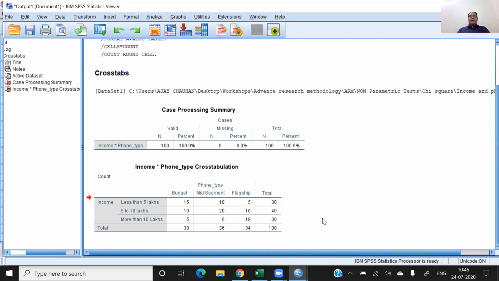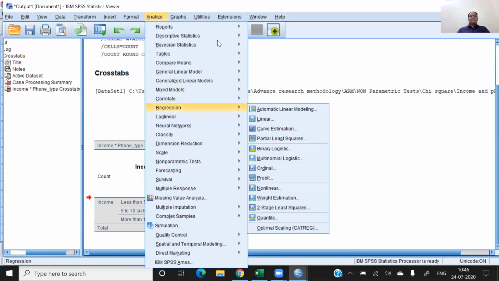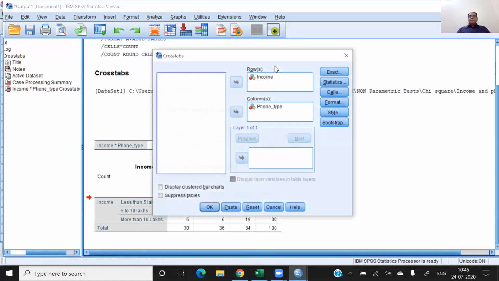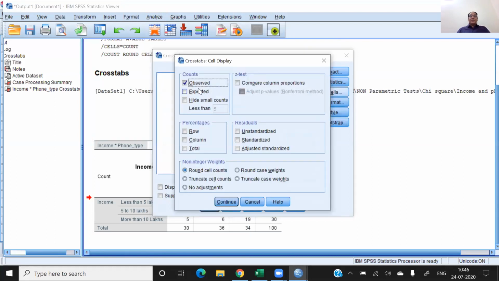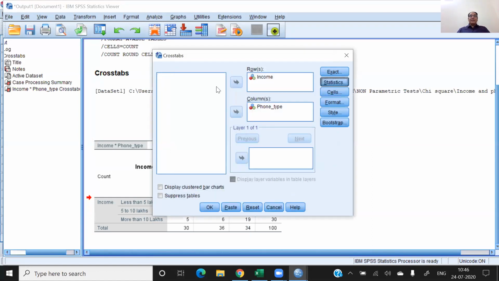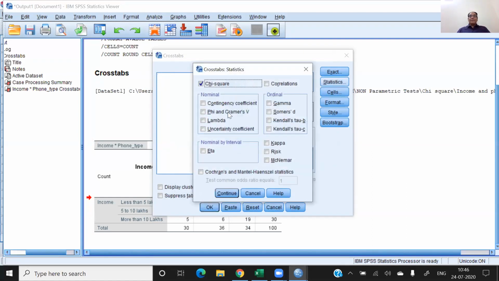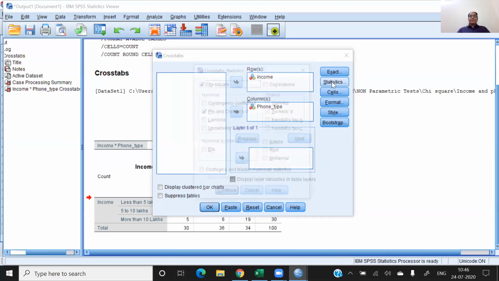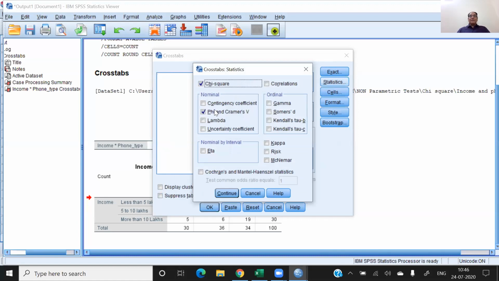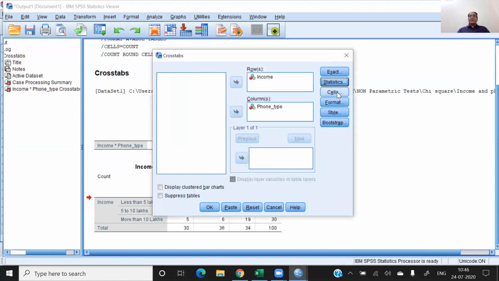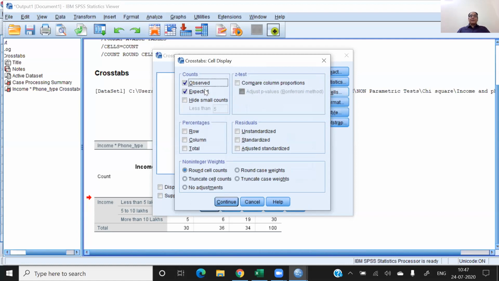But the question is whether they are associated or not. So I am going to apply some tests here. Let's go to the cells and select expected, and in statistics I am applying the chi-square and phi and Cramer's V. So I repeat, in statistics I click on the chi-square and phi and Cramer's V, and in the cells I click on observed and expected.